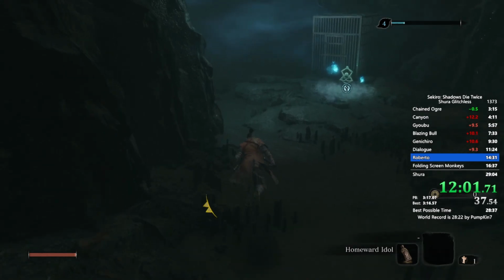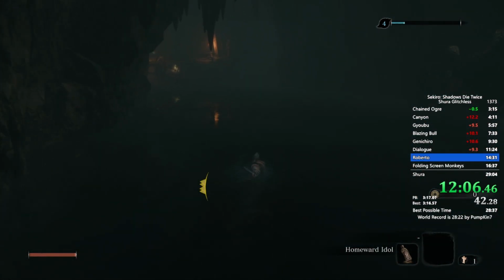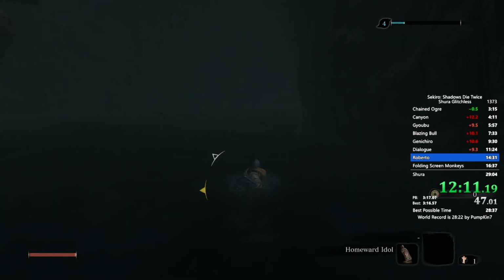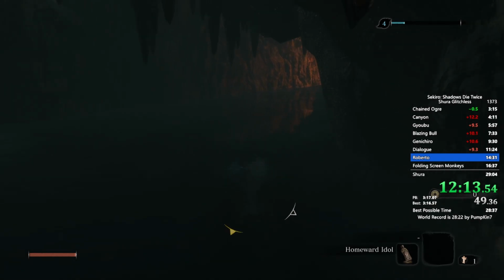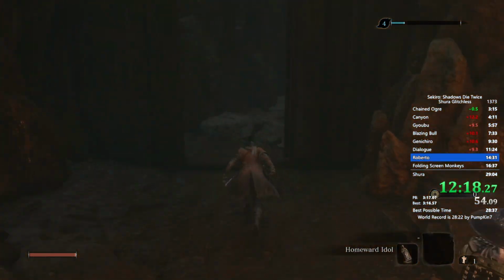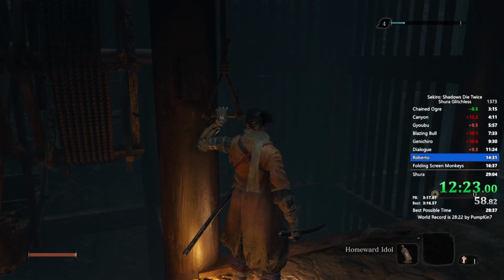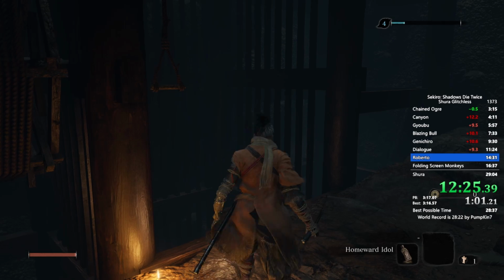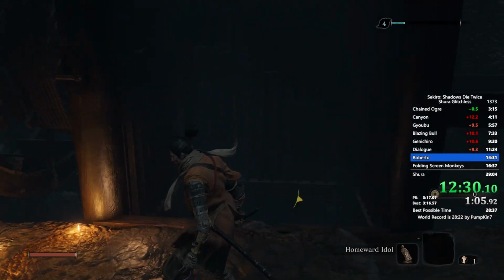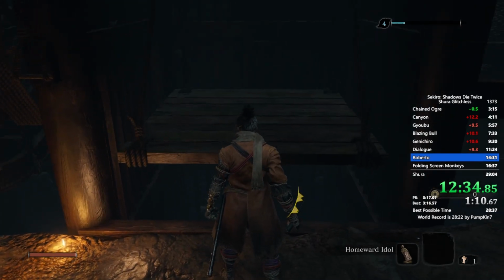Alright. Moving towards Senpo. This is one of the segments where you should not be losing time, but I have been losing time. It's basically just running in a straight line and then fighting a boss. But it's kind of one of the longer segments in the run. I believe it is actually the longest segment. Yeah, it is. 3 minutes and 16, 17 seconds or more.